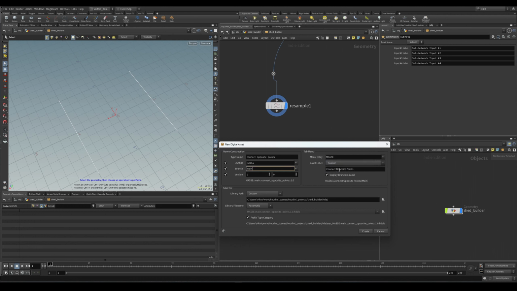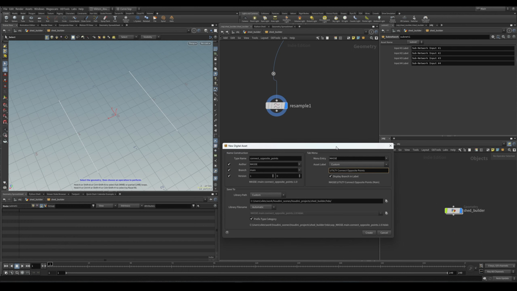And for the edit label, connect opposite points, and I'm going to maybe in all caps put in a utility. This is going to give me more of an understanding of what this HDA is for. So utility means that this can be used as a global tool and not only for this project. So yeah, this looks good.